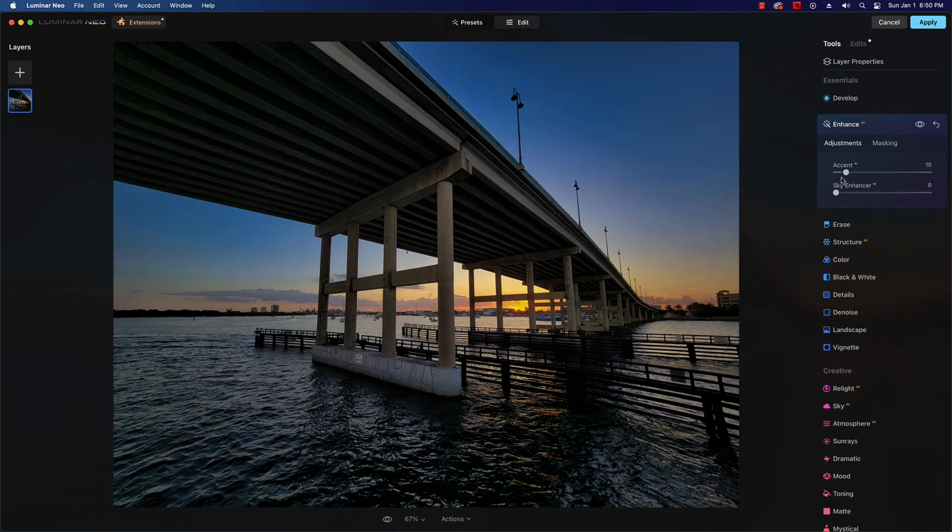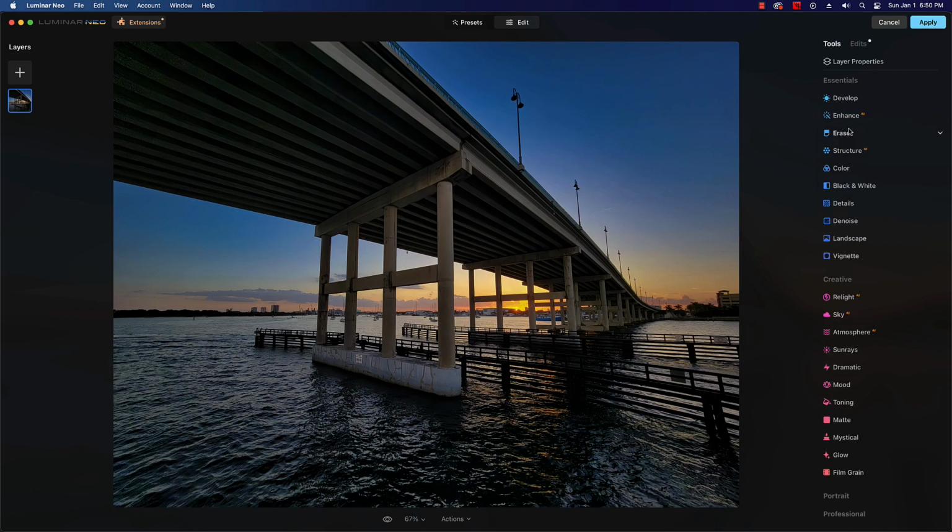Just a slight little pop in the foreground and stuff like that. I'm not gonna go too crazy. Let's see what it does with the sky. Okay, that's cool. I'll take that. So I'll do like 13. Nothing too crazy. So with that done, if you do before and after, normally what I do when I do that, it brightens up the photo a little bit.